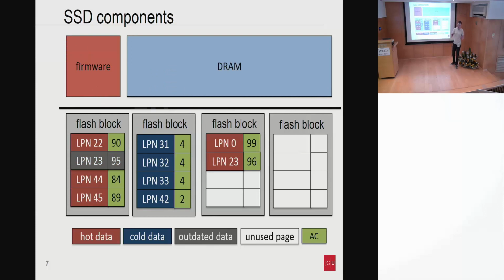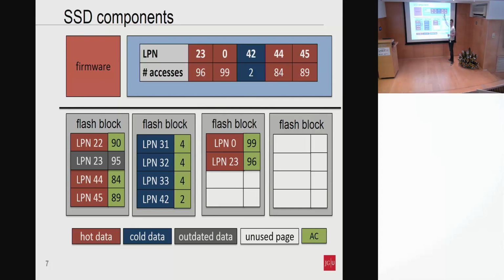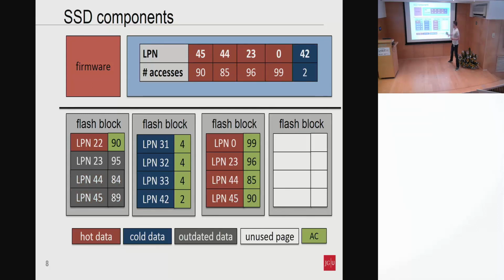Well, I can see by your views that having one read for every write is a high overhead. And again, we don't want tunnel vision, and we want to use everything we have. So we will also use the DRAM to implement a cache. Whenever we write data, we first check if the cache already contains the access counter for that logical page. We can do the same for logical page numbers 44 and 45, which will be served by our cache, and we can write them to a new page.